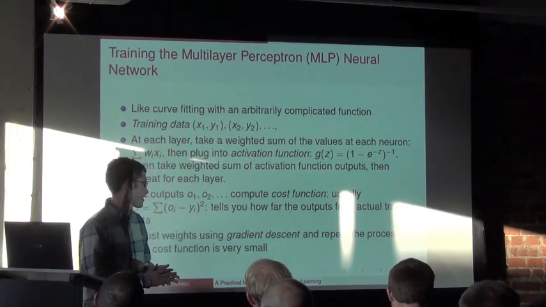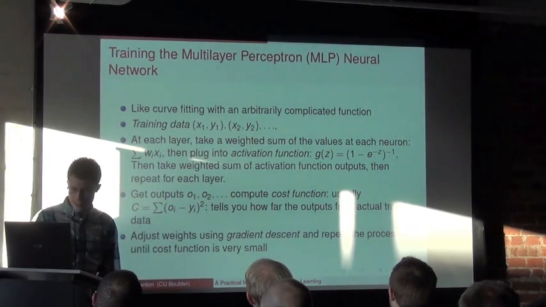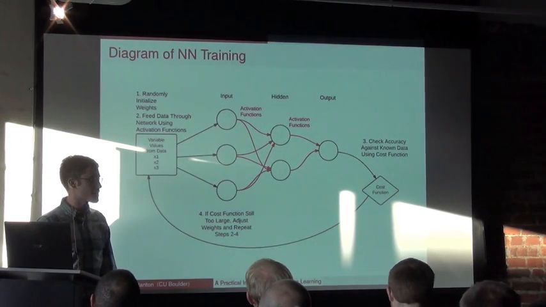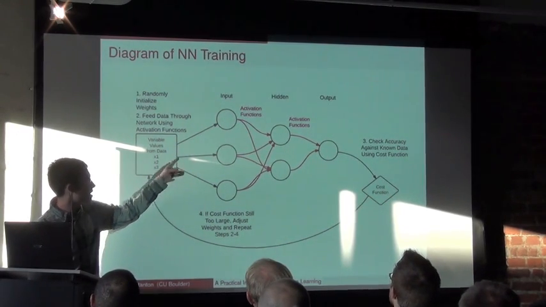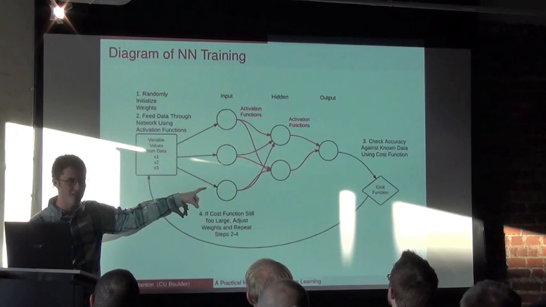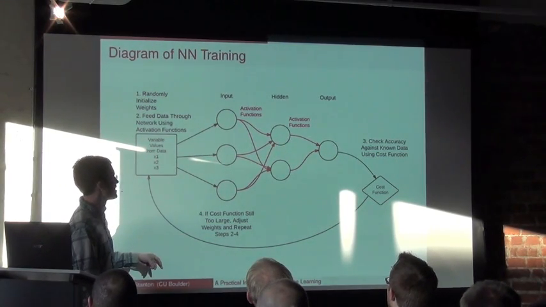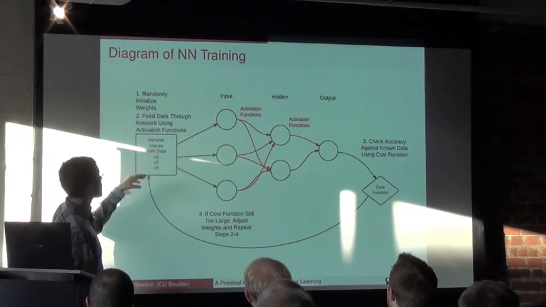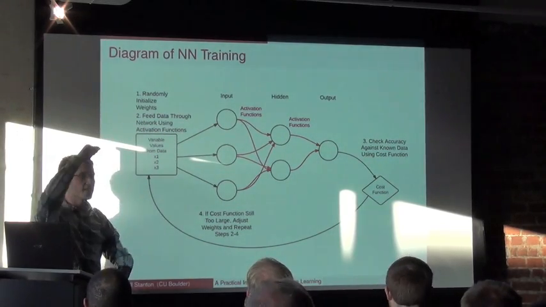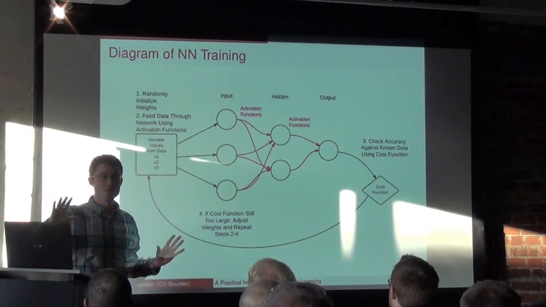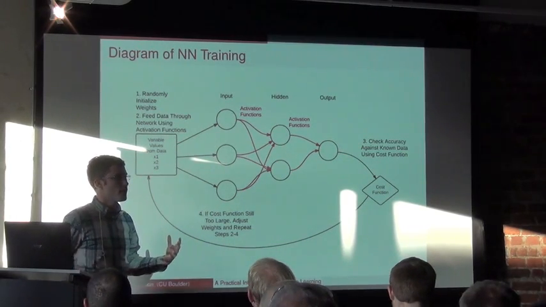I'm going to show you a nice diagram of this now. It's a flowchart. I learned yesterday that there are actual meanings for the boxes and shapes of the boxes in the flowcharts, but none of these boxes have any meaning, so don't worry. So the first step is that you have all these weights, they're your parameters. In order to use the neural network, you don't have to understand all of this, so don't worry, but it just helps to have a sense of what's going on.